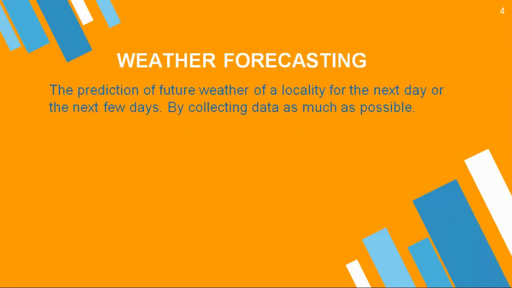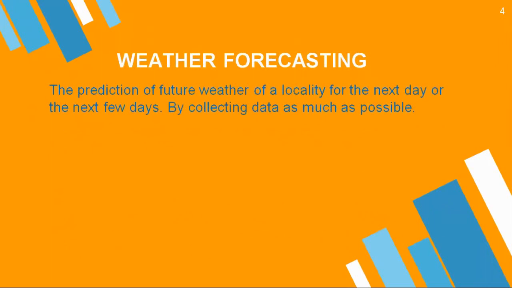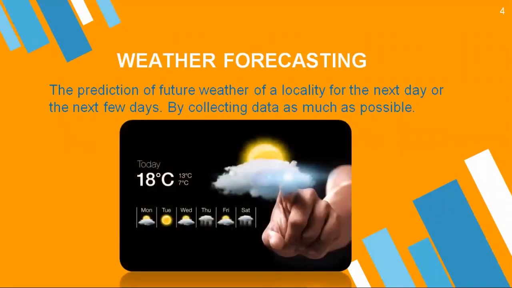Weather forecasting is nothing but the prediction of weather — for the future weather. It is predicted by the collection of data as much as possible, by different instruments of weather recording systems, by satellite images and satellite data. They combine it, analyze it, and forecast the weather — what is going to happen. Many of us have smartphones with apps which tell us what kind of weather is going to be. Here in this image you can see: Monday it is partly sunny and partly cloudy, whereas on Thursday it is raining, and again on Saturday it is raining. So it is forecasted — they are telling you the condition of the weather beforehand.